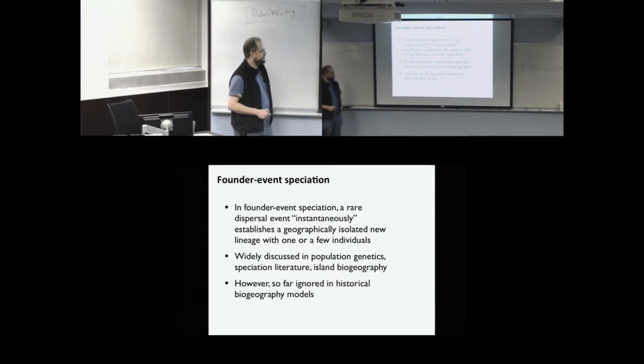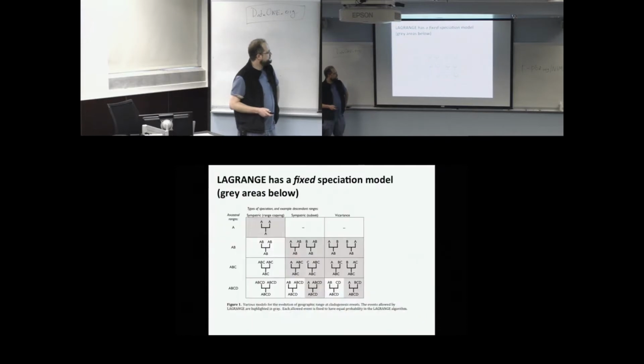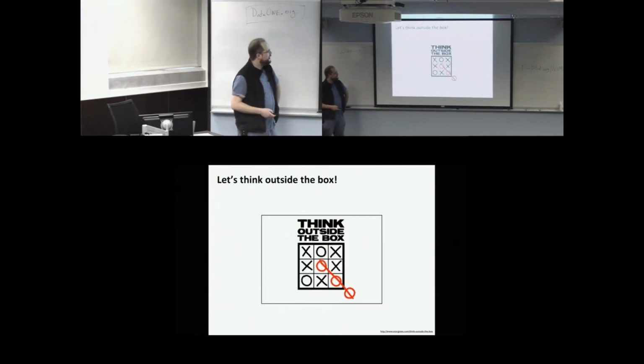If you talk to island biogeographers, or even in population genetics, these founder event processes are actually thought to be important. So it's interesting that in the historical biogeography literature, it really has not been included in historical biogeography models. All right, so we hit this. Some people don't like founder event dispersal, but we're going to try and test this.